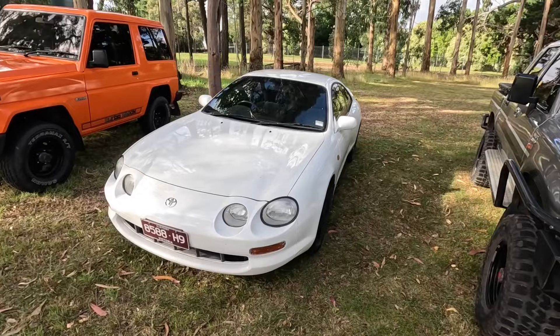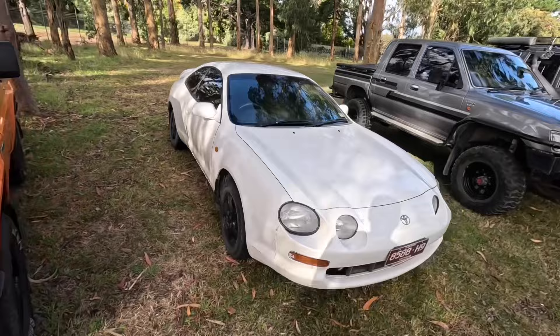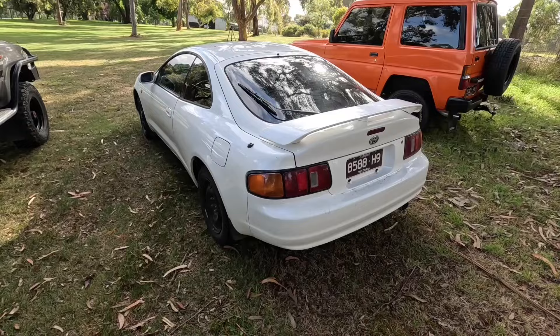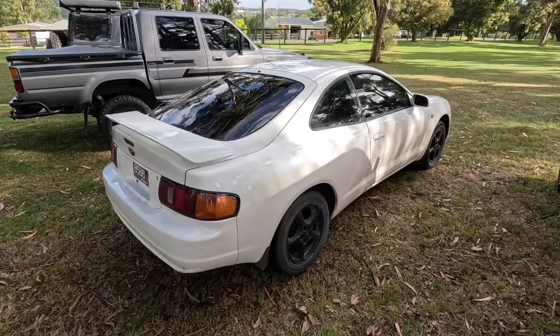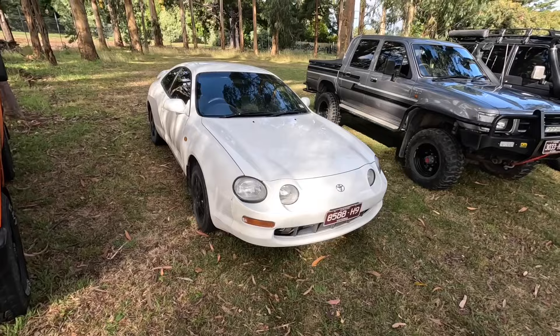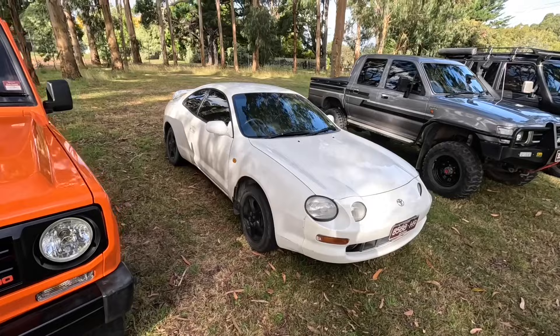Next we've got my 1995 Celica. Now this is my shitbox — this car owes me about three and a half grand, very cheap. I bought this a few years ago just as a cheap runaround and I actually really like driving it. The bodywork is far from perfect — it's been rear-ended at some point and the plastics don't fit properly in the boot. It's not a great example of a Celica but it owes me virtually no money, and I really believe that every fleet should have a cheap car that you don't particularly care about. It means I can park this absolutely anywhere and I really don't care if it gets damaged, hit with a shopping trolley or stolen.